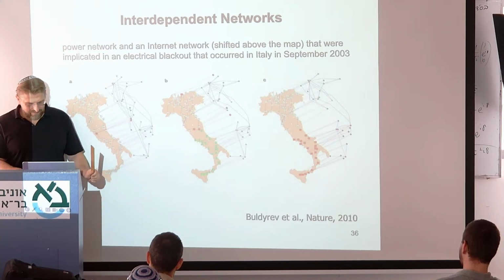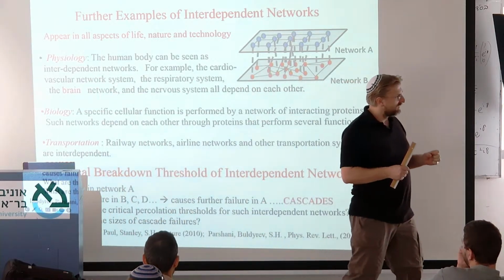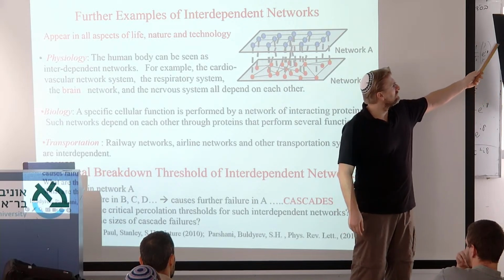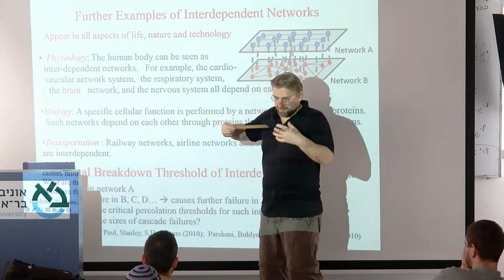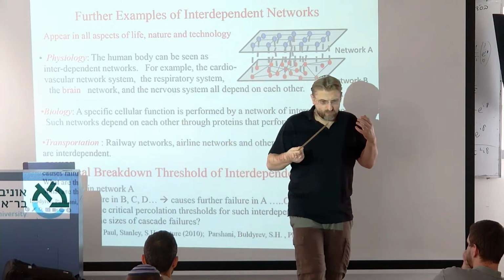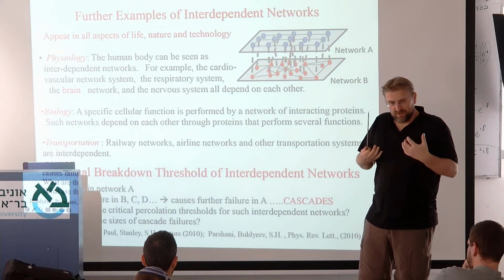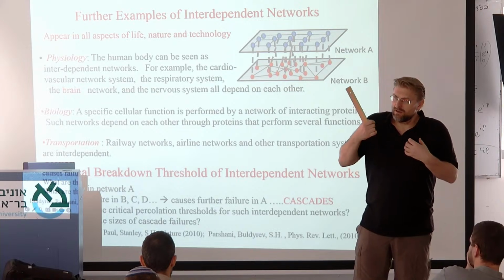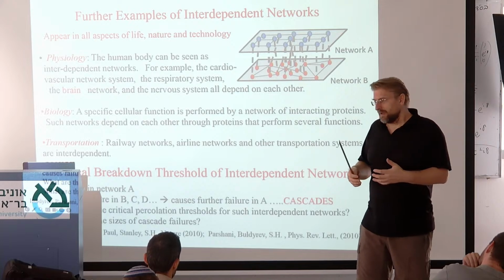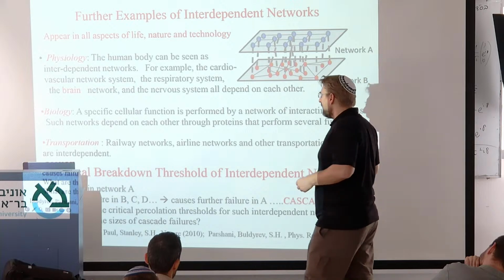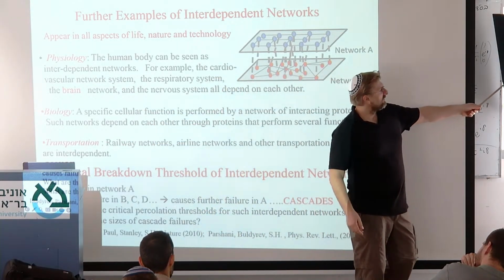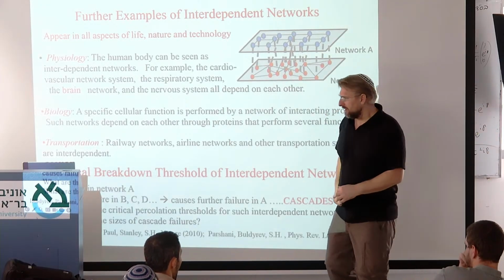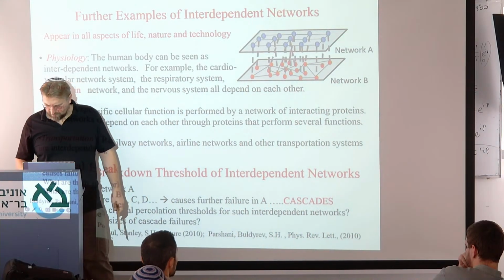And yes, so this triggered a whole new field of research on interconnected and interdependent networks. And you have now a lot of work that studies this in all kinds of domains. We have physiology, where you can see the human body as an interconnected network, because you have organ systems and they have constant communication between each other. And if one system collapses, it can very often trigger other issues, right? So if your kidneys stop working, then other organ systems are affected by this. And in transportation, of course, when the railway networks stop working, this influences airline networks and so on. So a whole new field of research started with this paper, basically.